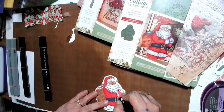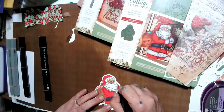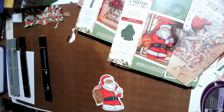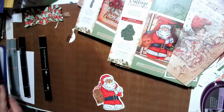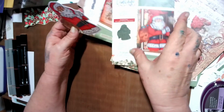They've got this red. So I'm going to go back with the red and make mine red. You know, sometimes it's hard to tell by these things. Oh, that's what there we go. Okay, so now our Santa's done. Well, that took me a while, didn't it? Okay.